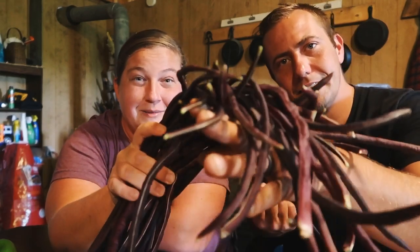Yeah. And you see the amount that we have. We can't possibly fry all these up and eat them. So what I'm actually gonna do is preserve them. I've been researching for a few weeks now on people that have actually preserved them. Not a lot of people do. A lot of people eat them fresh, but I found one person that did, and he was totally excited about it. He said he's been doing it for years now.